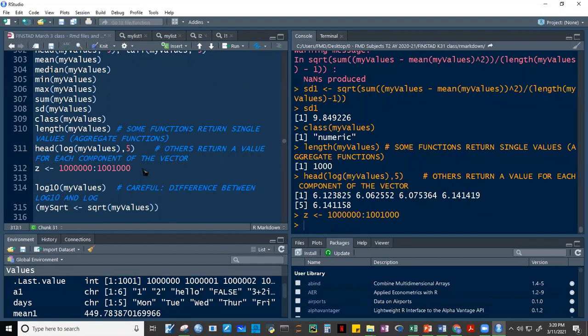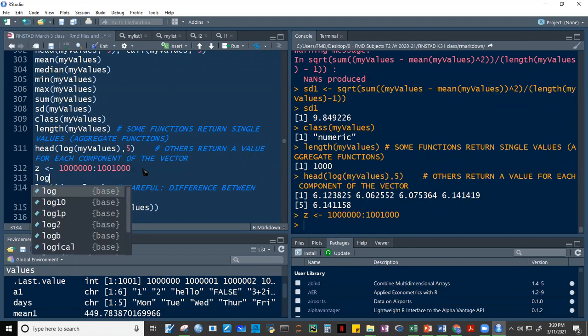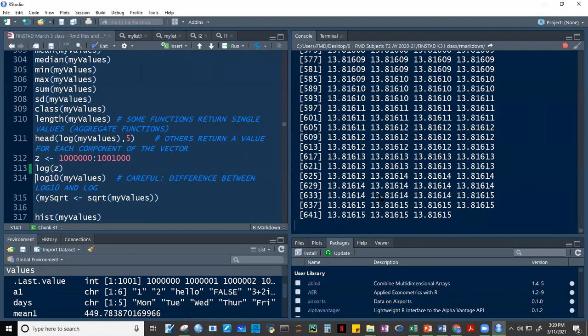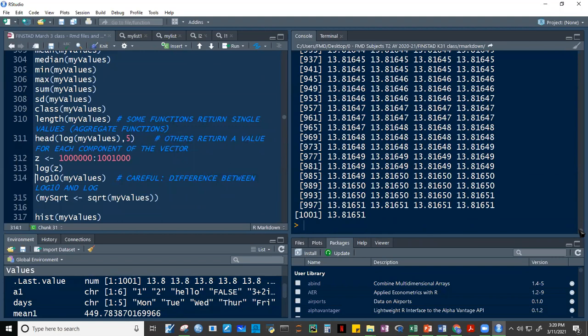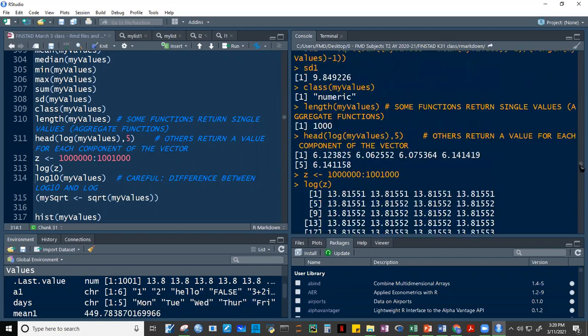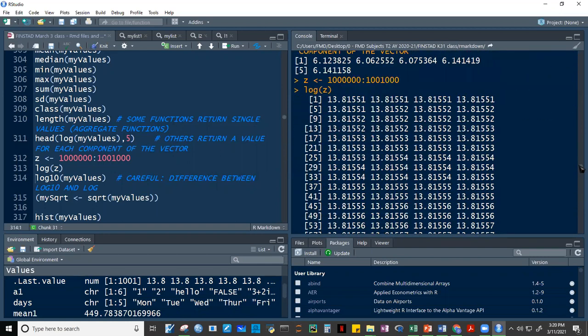If we get the log of Z, so yung mga numbers na to from 1 million to 1 million, 1,000. Pag kinuha natin yung log ng Z, what you notice? Yung 1 million naging 13 point something lang. No? Okay, so it scales the value. Kaya nga, oftentimes, kunyari malalaking values yan, kunyari GDP, GNP, which can run in billions, trillions, what we do is to get the log of that so that the value is scaled. Mas manageable siya.